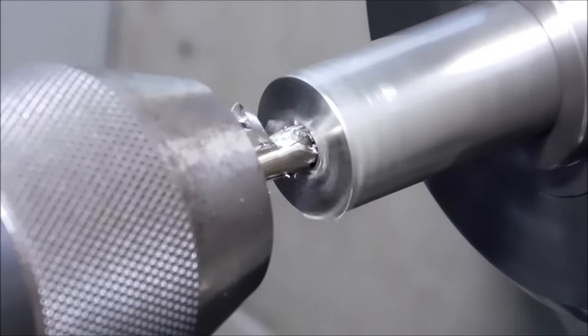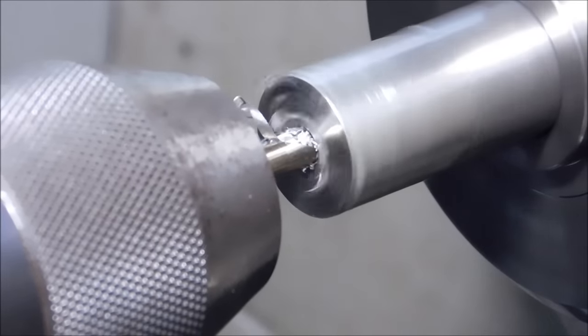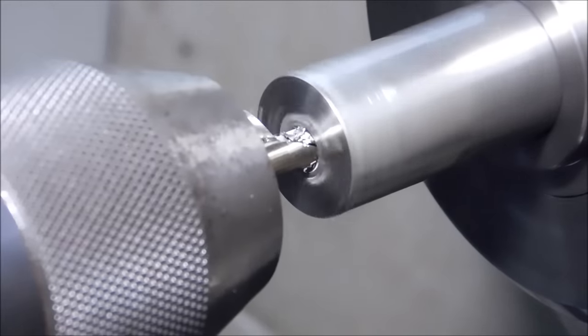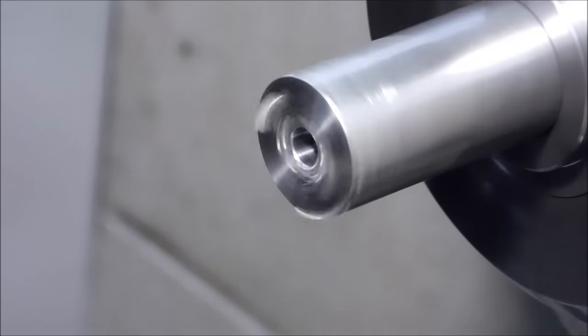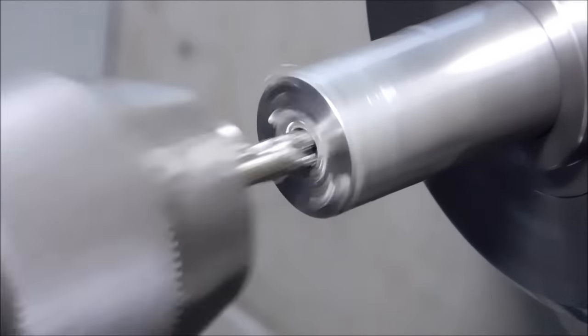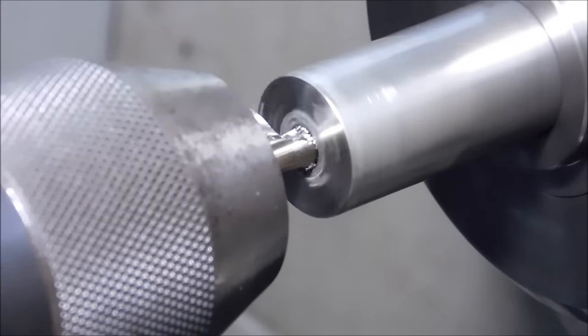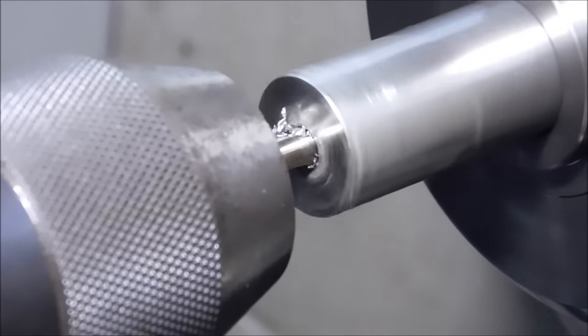The rapid retract is the whole tailstock moving. I am not dialing back on that. Be careful that you do not run out of flute relief on your drill, because the chips will pack up and you're going to get yourself in trouble. I am right marginally at the end of the flute relief on this drill, so it's about time to switch over to a new drill.